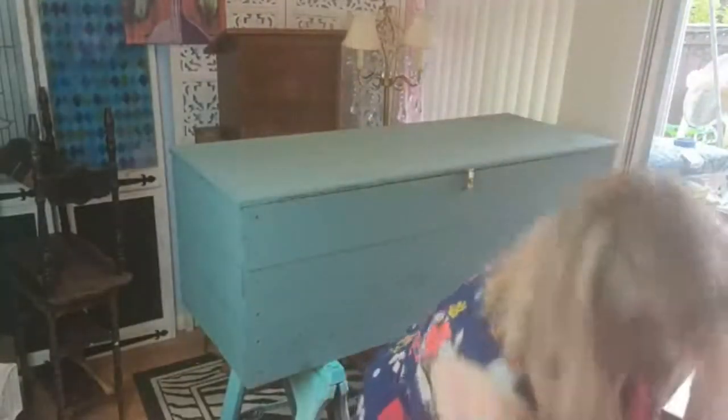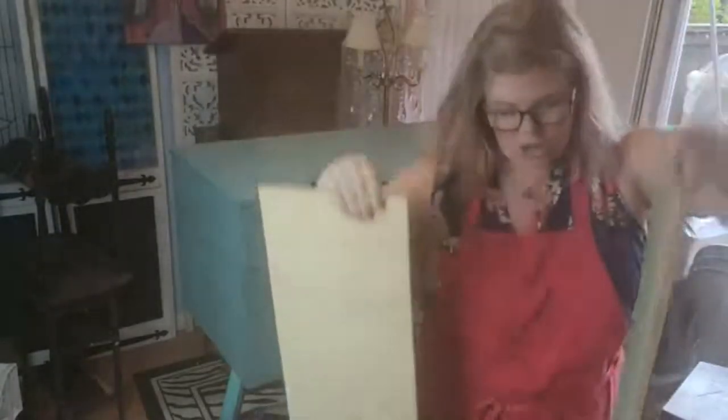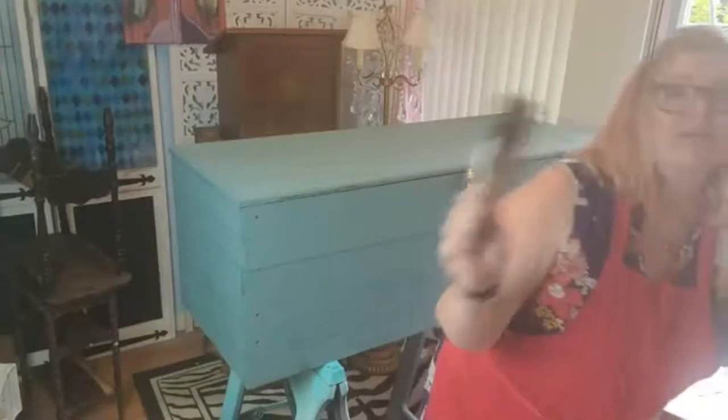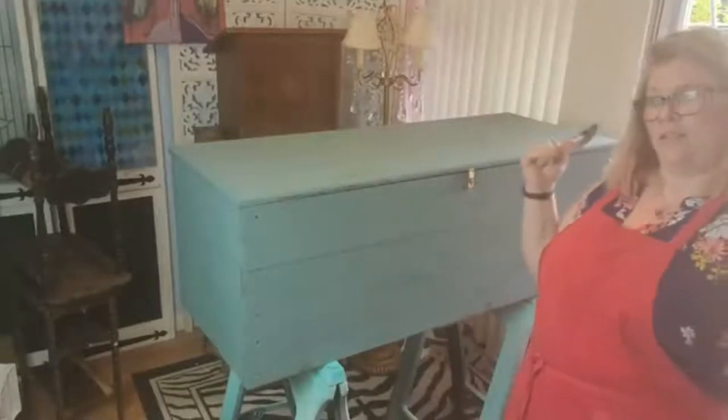So again, I always have raw wood if I can, especially if you're near construction, grab a piece. You can decoupage on these, you can make signs, you can have kids color and you don't care. So there you go, that's what I did. So paintbrush, misting bottle, which I only used on the sign, and the trunk that is drying.